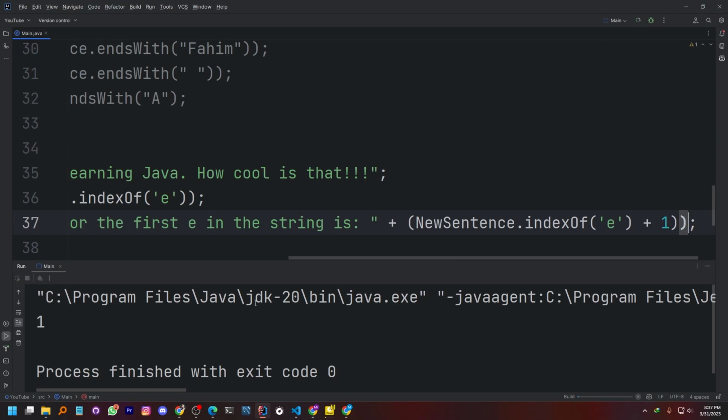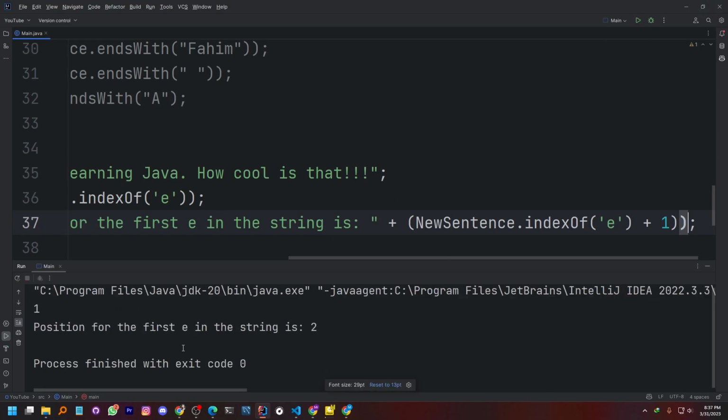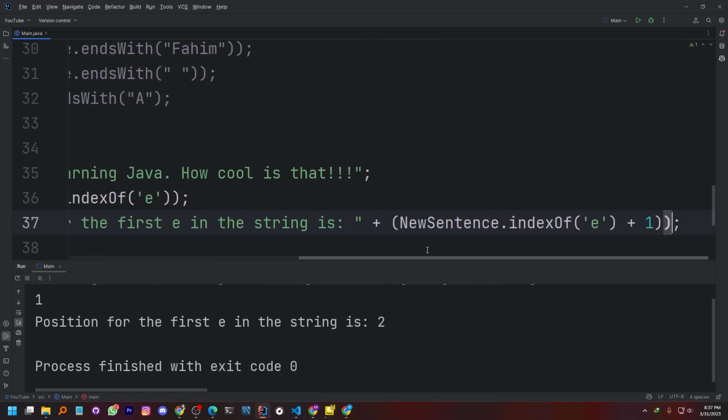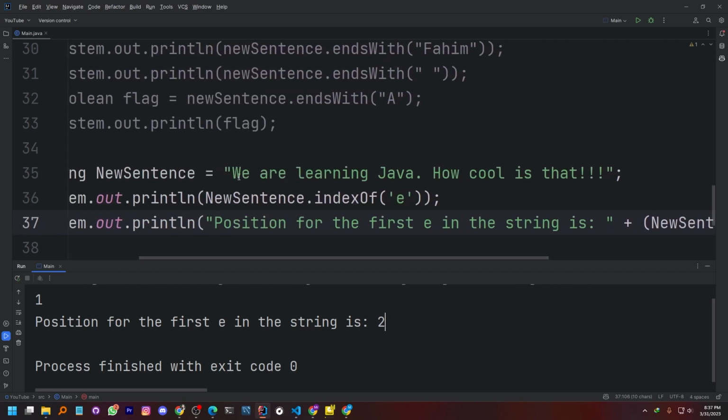Now if I print it, you see the position for the first E in the string is 2, so it works great. It actually provides 1, but as I am using an additional 1 to balance the initial 0, it gets the position as 2. So if we want to count the position, we do that using 1, 2, 3.